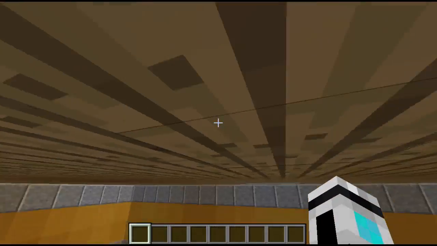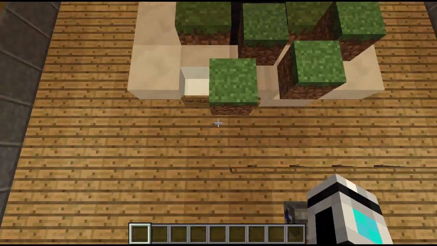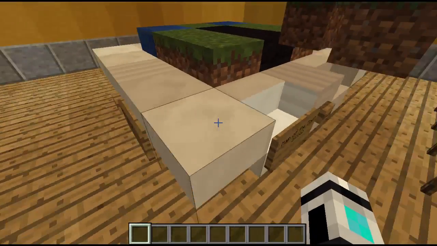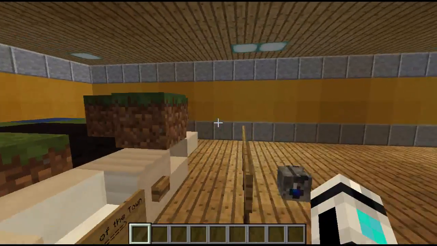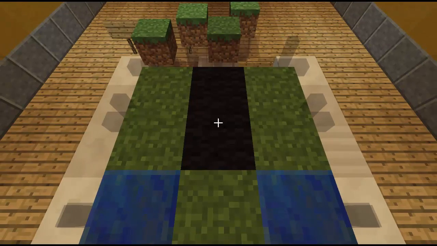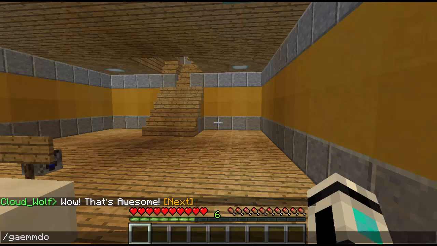So when you give a villager entity data of no AI, they don't levitate anymore, they just don't move. And these are all villagers with blocks on their head, because if you do an armor stand with a block on its head and you put it inside a block, the block turns black on its head. So I used villagers instead, and they just didn't work anymore. Anyway, you were able to do this and inspect the map, and it looked really cool. But anyway, I'm going to go back into the game mode.